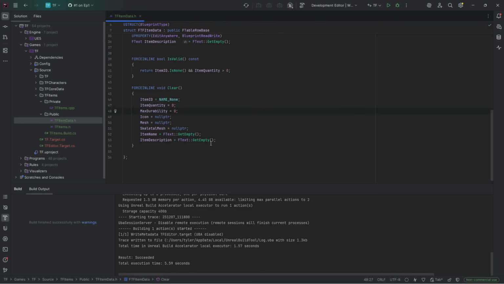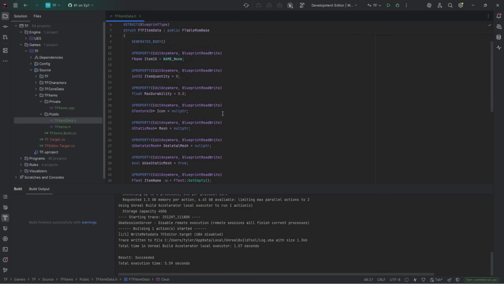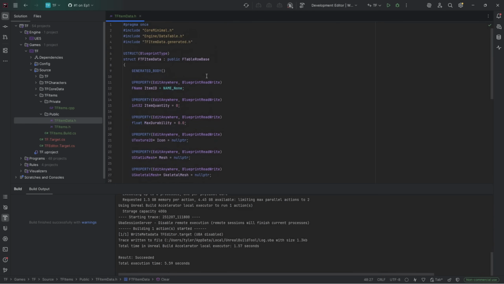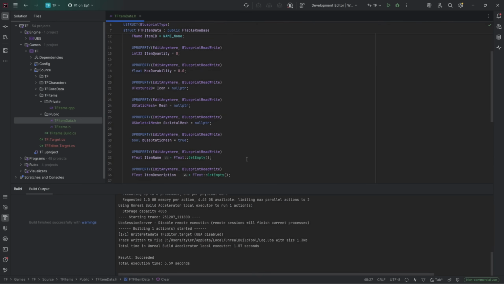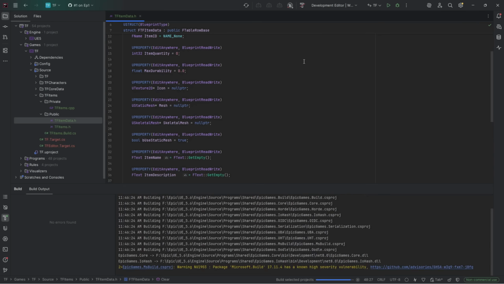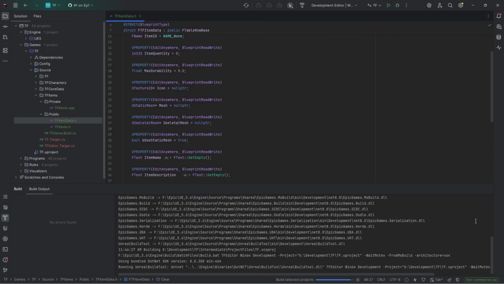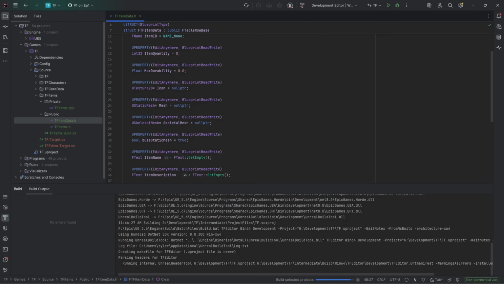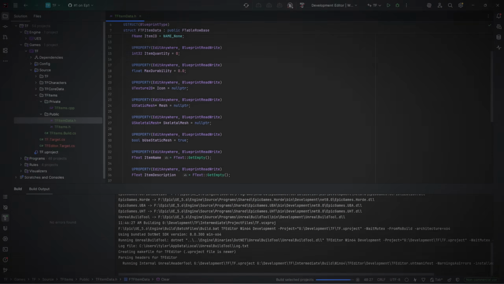Now, with that, just quickly to go over what this is, I'm going to expand on this item data as we go, because it's going to have things like keywords, tags, all that sort of stuff. But this episode is focused purely on creating this item data struct. I'm going to run a quick build. Hopefully this works, and then we can hop into the engine and take a look at this new struct and data table. So I'm going to pause the recording quick, and I'll be back either in the editor or if there are any build errors.